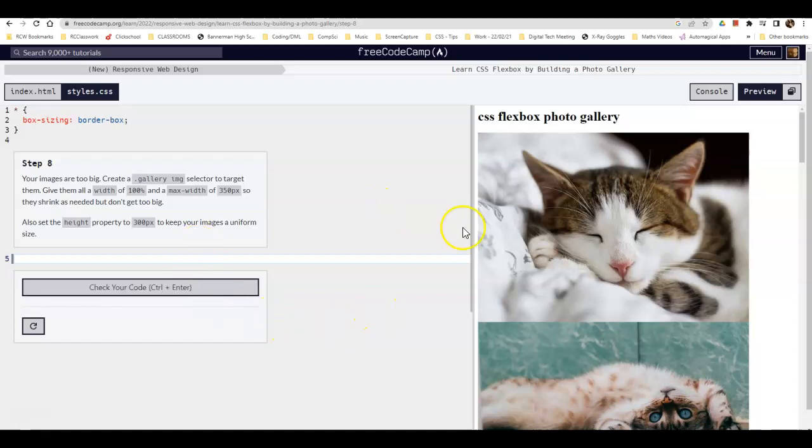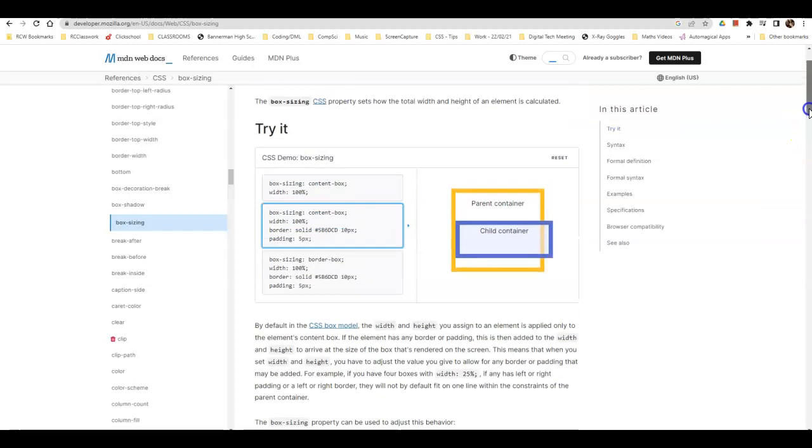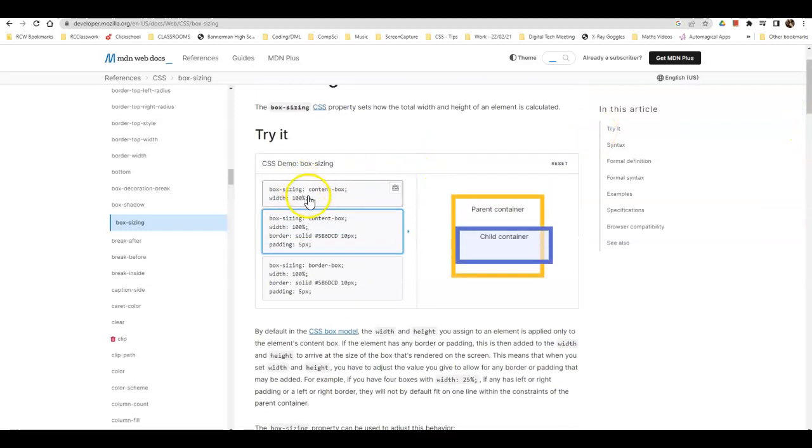Quick note on that last video, box sizing. Quite simply, it just refers to how you lay things out in a page against their parent container. If you use content box, it can overflow, but we use border box, which means it stays nice and snug inside it. But look, that's up to you to go researching some of that stuff yourself.